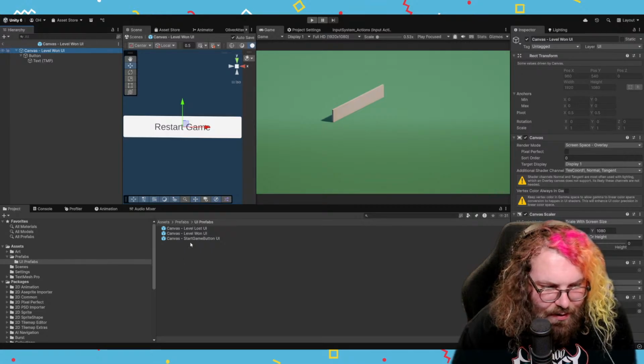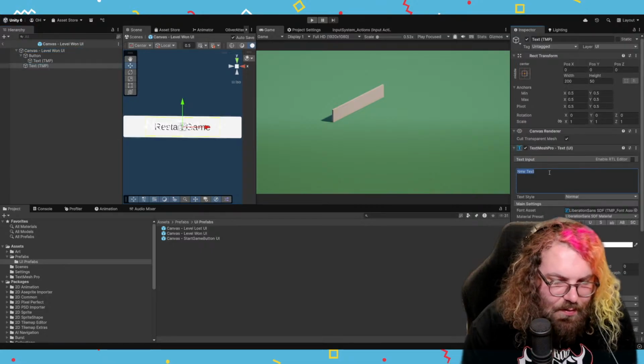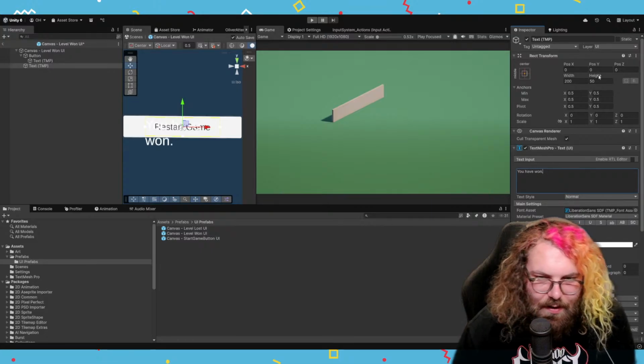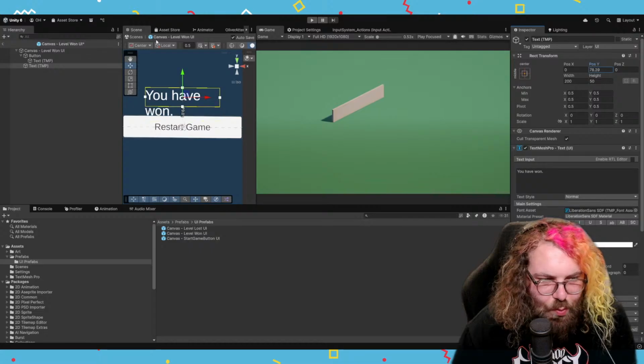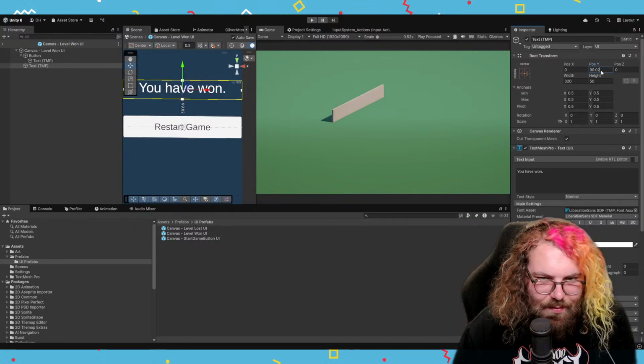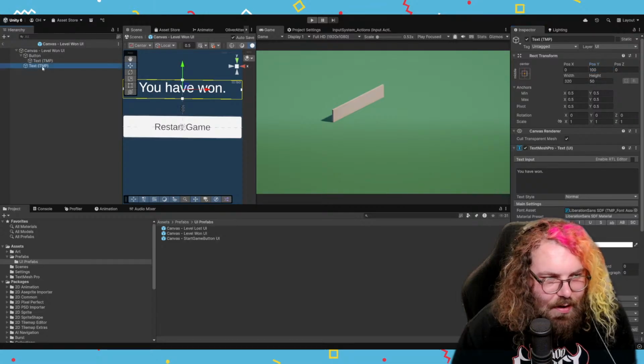So let's add in a Text Mesh Pro and we'll just write, you have won. And then we'll just put that up here, 320 centered, and we'll put it at 100. And then we'll copy that, we'll put it on the lost one as well.